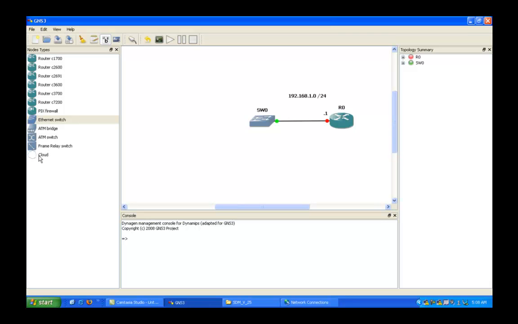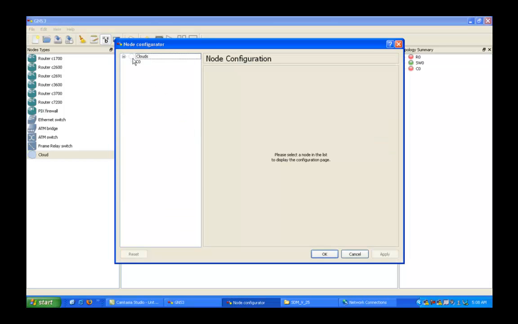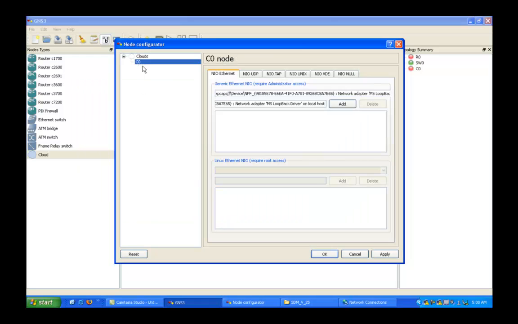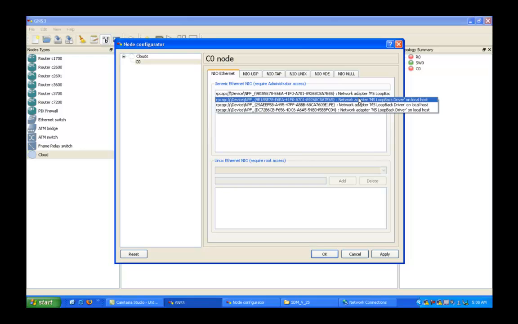And now I'm going to add the cloud. It's very simple. I'm just going to click on it and drag it over. Then we're going to right click on the cloud and configure it. So click on cloud 0, and then right here you'll see where it says network adapter, Microsoft Loopback adapter; this is what we're going to add.